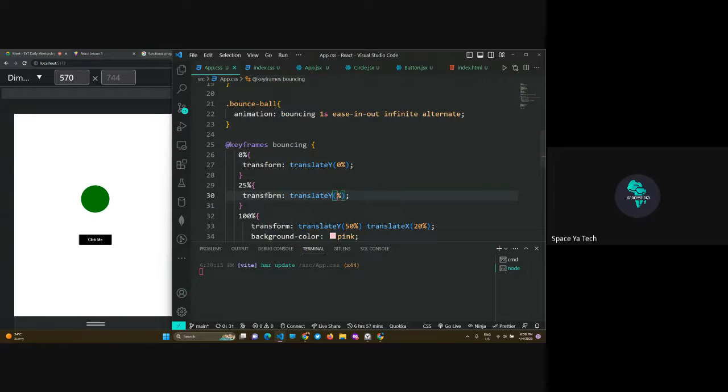Let's do 25% on the y-axis. Also, let's do on the x-axis. So now we have added an extra frame. Initially, we just had 2 frames for 0% and for 100%, but now we have an intermediate. So if we animate now, you will see a difference.